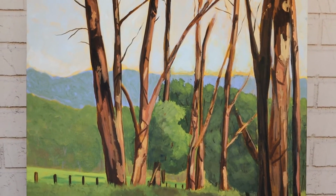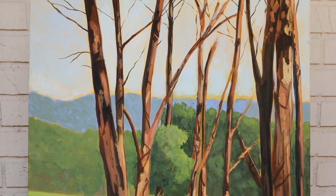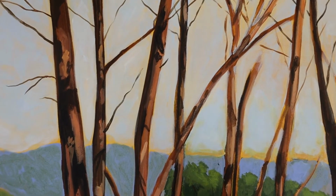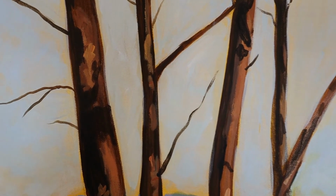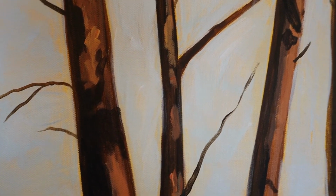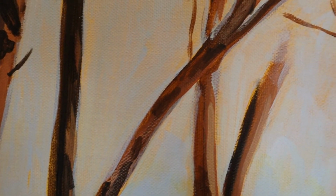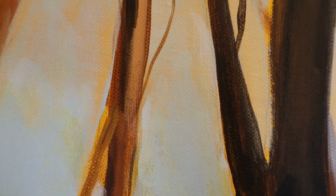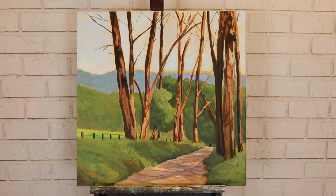One of the things that I really love about this painting is how subdued the sky is. I wanted this foreground, which is so strong, to be front and center stage and have all the drama, but that required putting in a sky that was more subdued. Most of my paintings have very strong skies. You'll notice in this one I actually used a yellow layer underneath and a very pale sky, and that yellow peeks through, and it was just real effective. It kind of gave a glow and just a unique look to the sky. I'll show you how I did that.